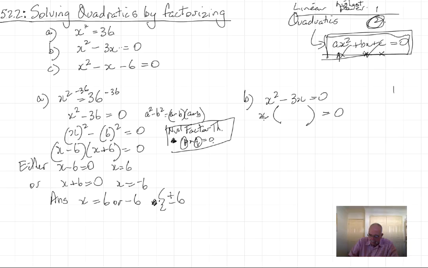And you ask yourself, what am I going to multiply x by? What am I going to write here? So x, don't forget this x is going to be multiplied by that and that. The minus sign can come down incidentally and go in the middle. What am I going to multiply this x by to get x squared? Just another x. X times x is x squared.